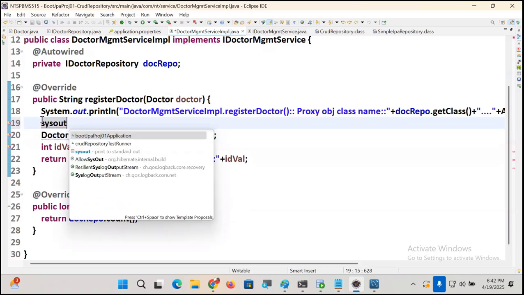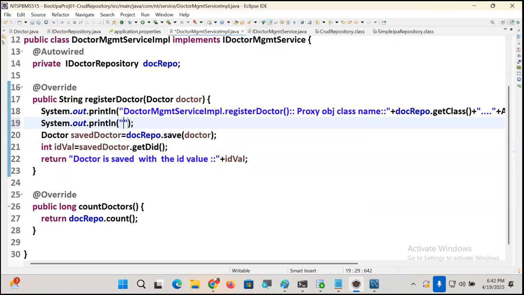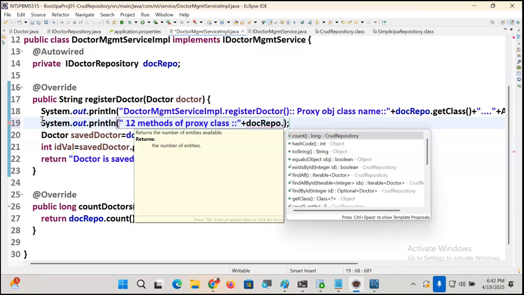Sysout, 12 methods of the proxy class. docRepo dot, what, guys? docRepo dot.